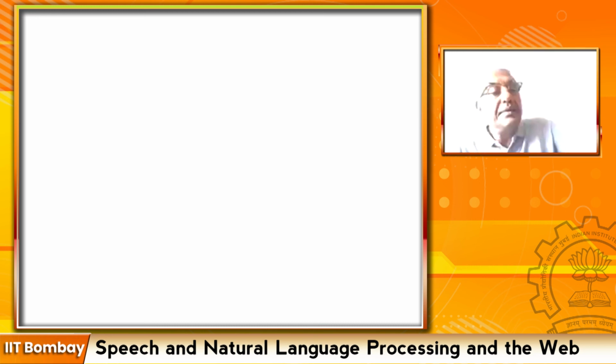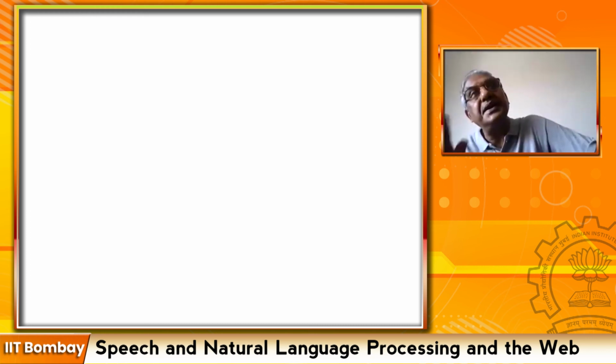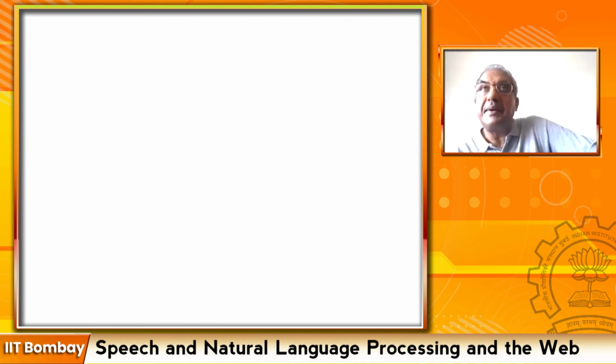Right, sir. Should I go to the next question? Yeah. So Saurabh Garg asked, is lambda a vector in the chunking mathematical equations? If yes, what's the meaning of e to the power lambda? E to the power lambda into f, that is the modeling part. Lambda into f is the dot product of two vectors, and that is raised to the power of e. The whole thing is also divided by a normalizing factor to make it a probability.